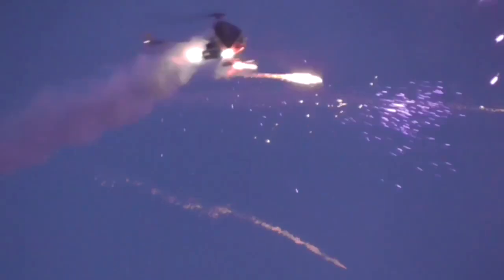Now there's streaming white smoke behind the helicopter. I think as much as anything that's so that we can identify him from all the fireworks he's letting off. Now some massive fireworks of all colours shooting from the helicopter, glistening in the sea. These are going to make some fabulous pictures. If you're not with us on the seafront, check out BBC Essex Facebook and Twitter to see what's going on.